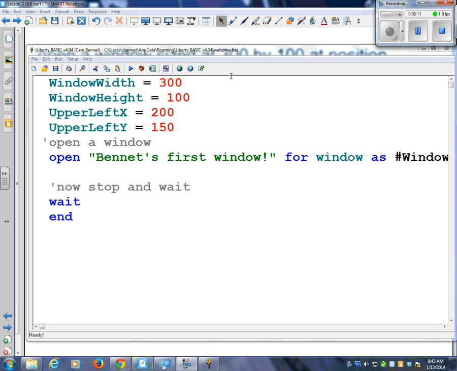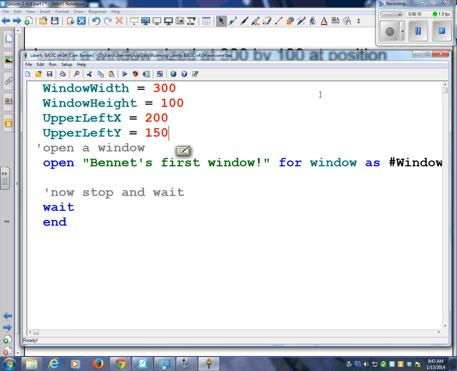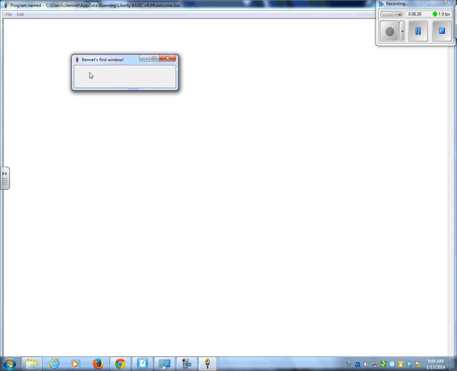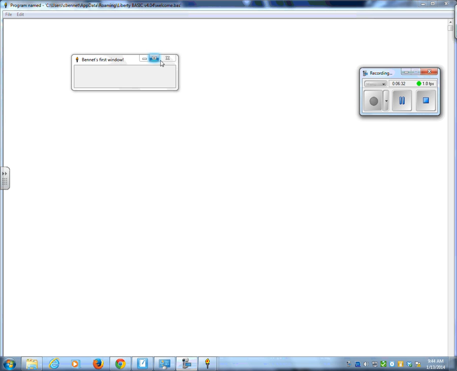Go ahead and pause right now and then type those in as I've done here, and then let's see what you get. Okay, you should have typed in those statements. Let's just see what we get. And you'll notice that my window is now smaller and in a slightly different spot on the screen, exactly how I wanted it. Let's close those out.